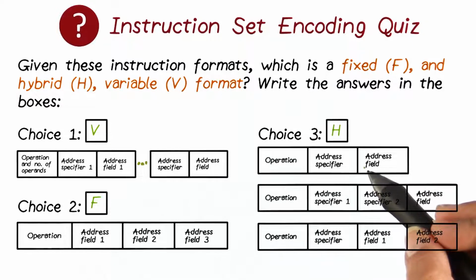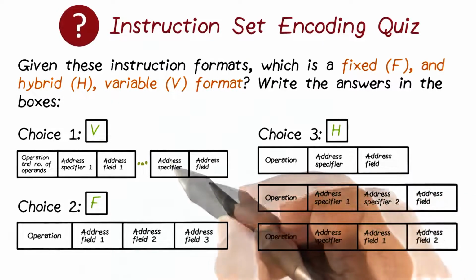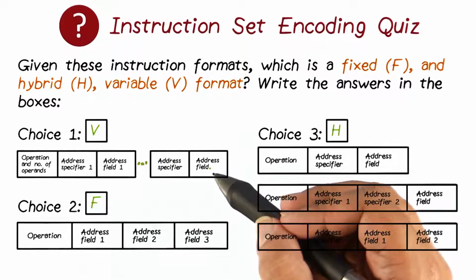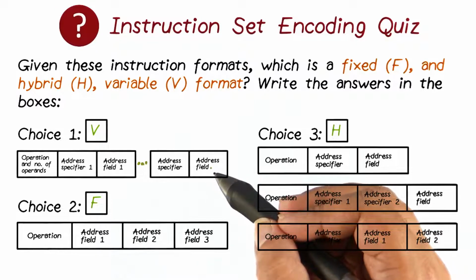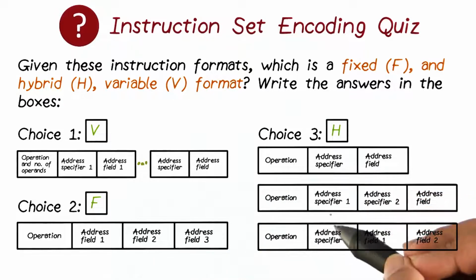We could address the code density issue somewhat in number 3 because we could keep the number of fields to be 3 or 4 and keep it as compact as possible, but not entirely as flexible as in V. So you may ask me, why not just go for V? Well, variable length instructions are very difficult to process in terms of the hardware, and that's why they are not really preferred. In fact, there are no practical processors which really have those. The fixed length is the most common one, and then the next best alternative is the hybrid one.